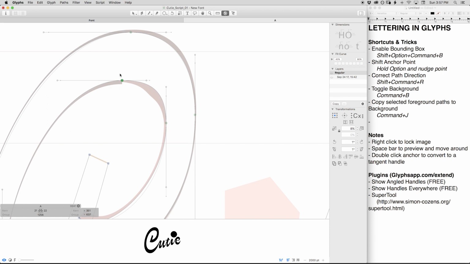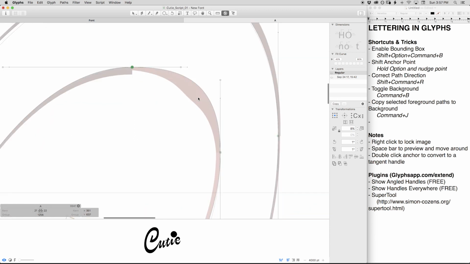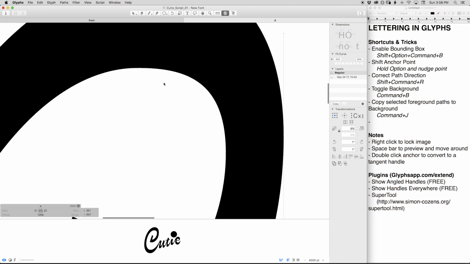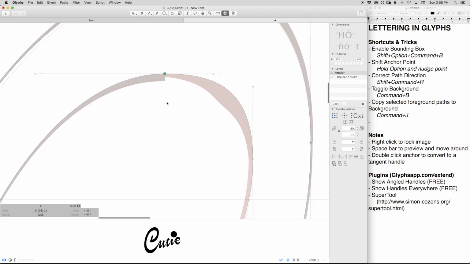And to sort of see it coming more into play, and you can see this bulge happening because it's becoming a very sharp corner here. And you'll see these start to adjust based on where this anchor is in relation to the curves that it's creating. So as I shift this over, you can start to see how the two start to meet up. And so I kind of want to get it as close as I can to help create a smoother curve.